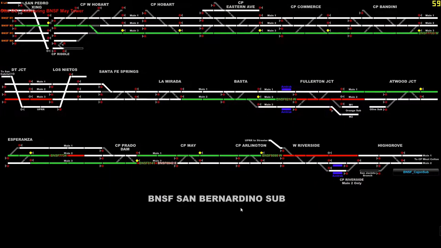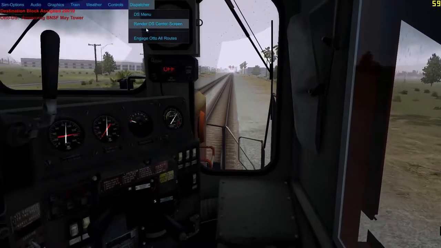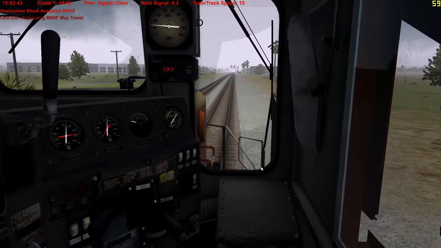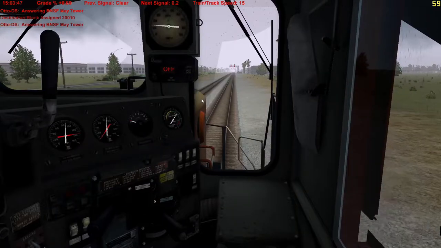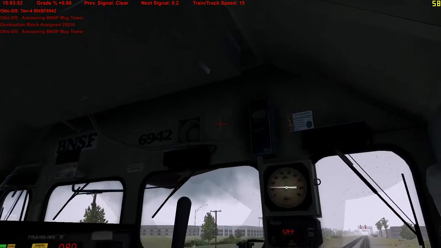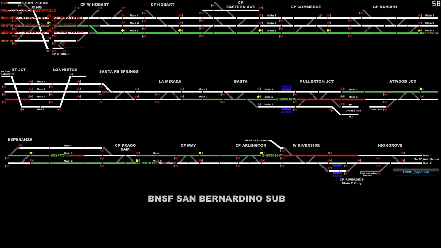Or actually, you know what's something I could do? Okay, I'm gonna hit that. So I hit destination block assigned. And basically what this does is it tells auto that I want to go to this spot. So I request signal, and if we were on multiplayer, you'd look on the top left and it would say BNSF 6942 requesting specific destination. And that is basically this section that I just highlighted here.